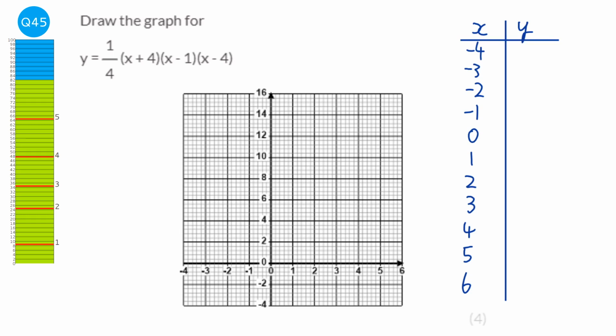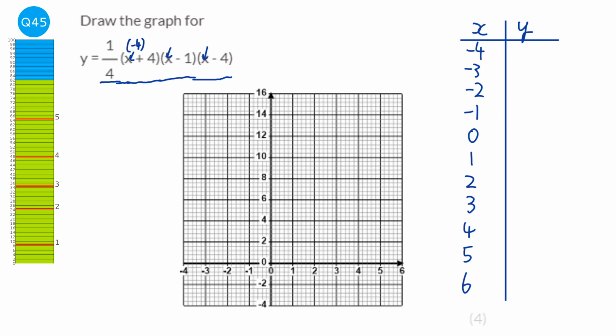So for the first one, I'm going to put in, on my calculator, a quarter times brackets minus 4, close brackets, plus 4, and all of that in brackets. Then I'm going to do the second bracket. So I'm going to put bracket, bracket minus 4, close bracket, minus 1, close bracket. And then bracket, bracket minus 4, close bracket, take away 4, close bracket. Okay? So I'm just going to put in bracket minus 4 each time you see an x here.